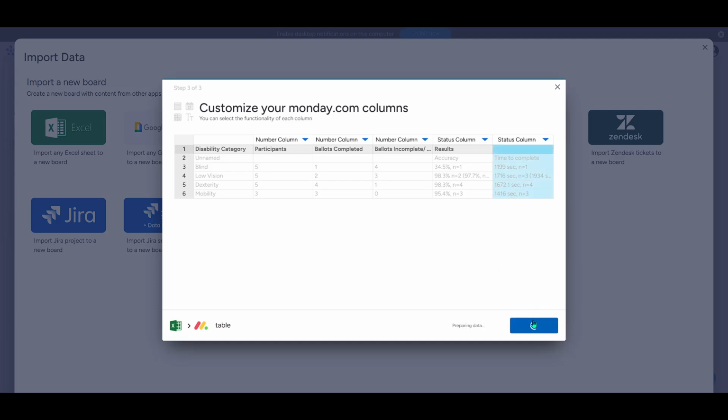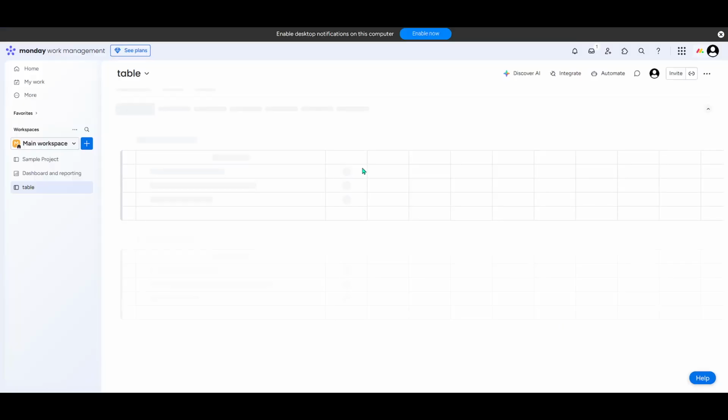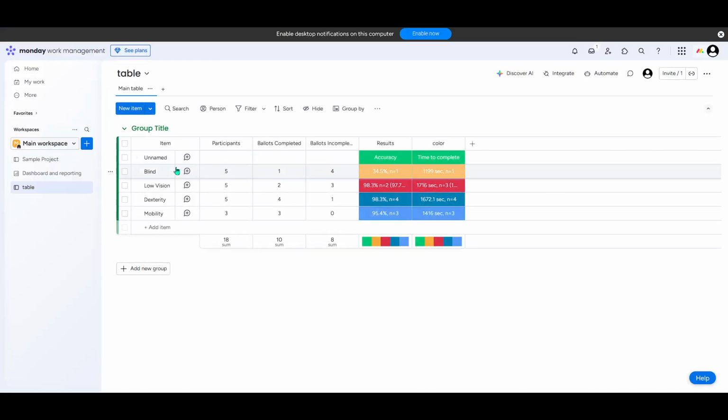And with that, your data is seamlessly imported into Monday.com, ready for you to manage, analyze, and incorporate into your workflows. And there you have it. Importing Excel and CSV files into Monday.com is an intuitive process that, once mastered, can significantly enhance how you manage your tasks and projects. Thanks for following along, and remember, practice makes perfect. By getting comfortable with these steps, you're well on your way to becoming a Monday.com Data Import Pro.